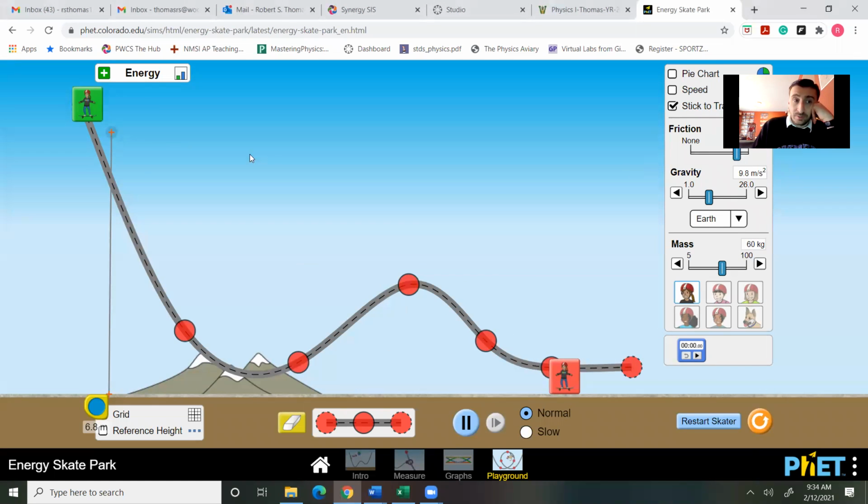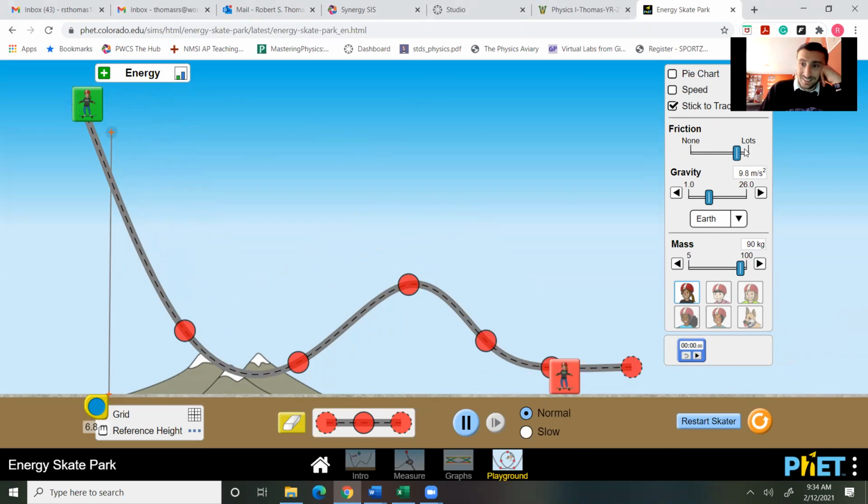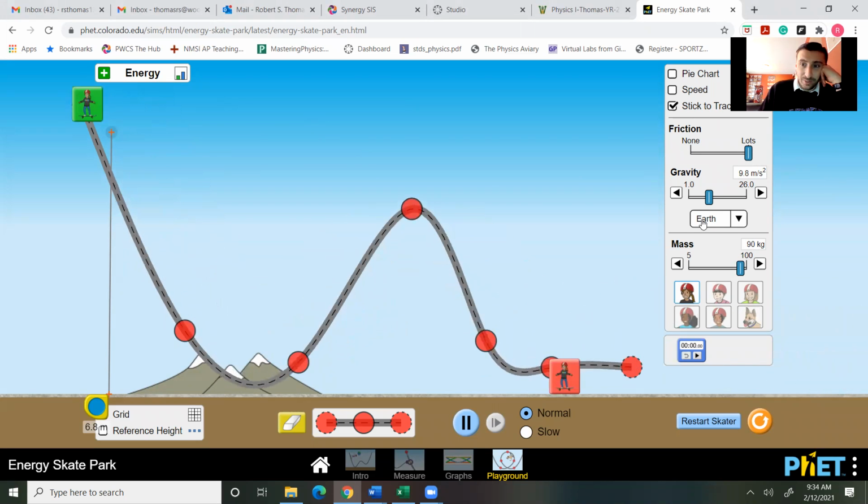So if I add friction, maybe she won't make it. She does make it. Let me try to make it so she doesn't make it. So maybe if you make something like this and then, okay, that didn't work. Let's see if this works. All right. Skater, you're making me look bad. All right, here we go. Oh, whoa, whoa, whoa, whoa. Oh no, my roller coaster doesn't work with friction.